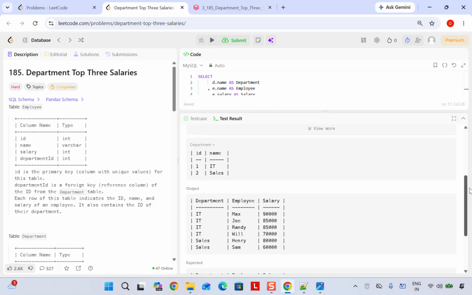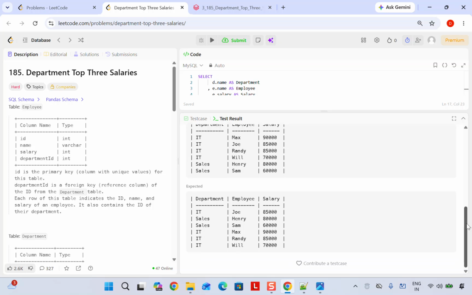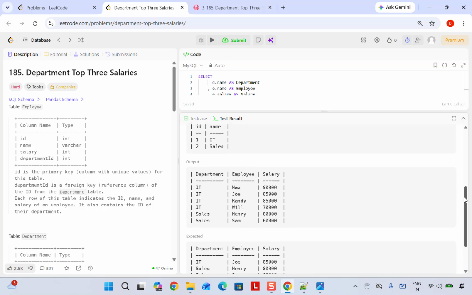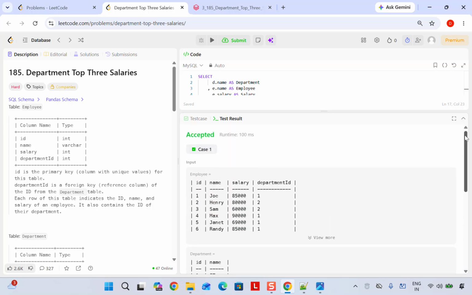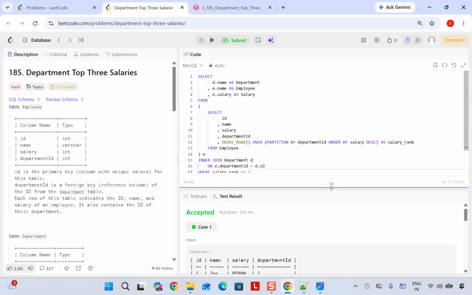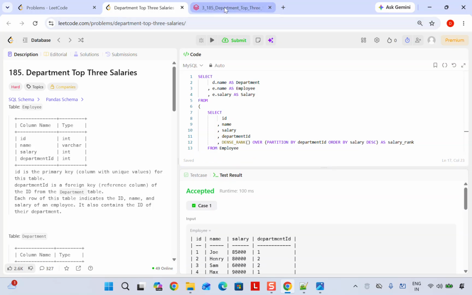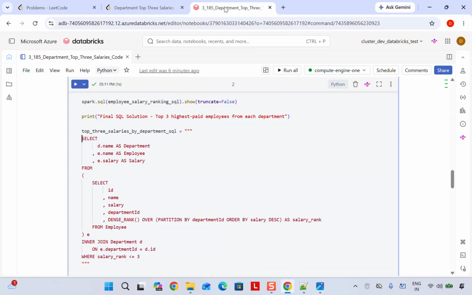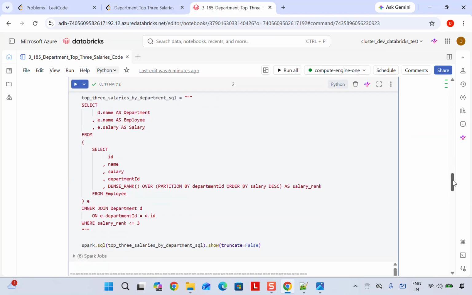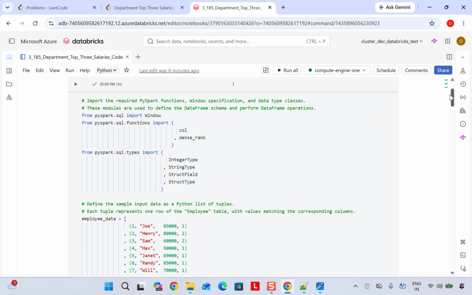So this concludes that whatever PySpark code we have written, it is working fine here in a relational database as well. That means whatever we are learning in PySpark, it all aligns with relational database concepts as well, but the platform that we're working on is different. So we need to build an understanding of how similar things can be done in PySpark. Slowly you can start thinking in that direction.